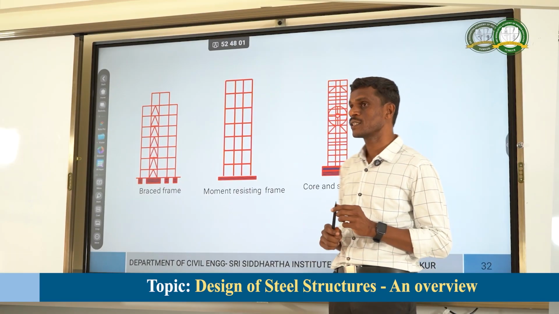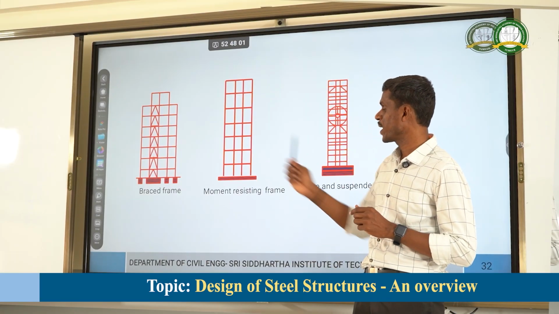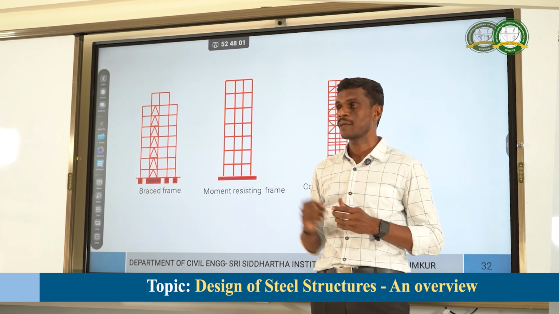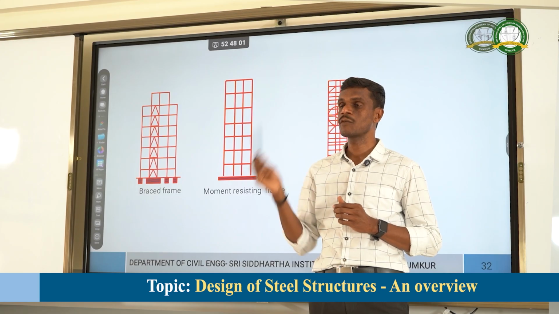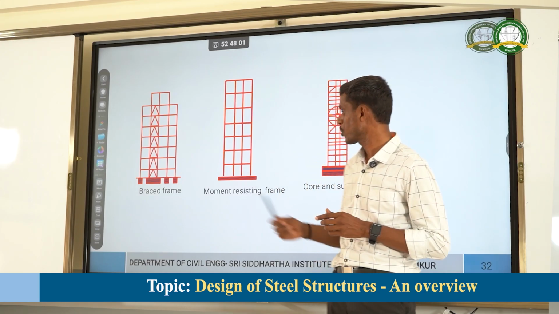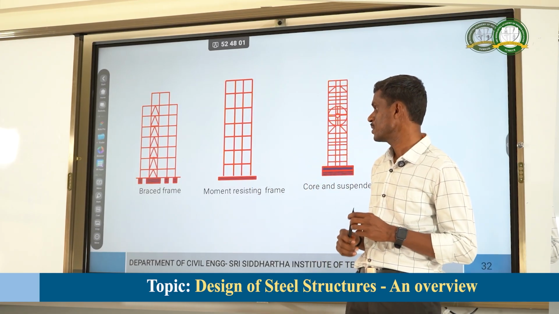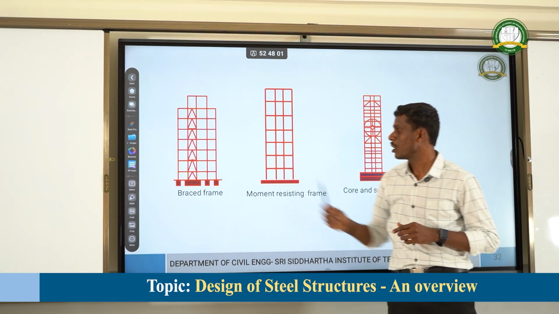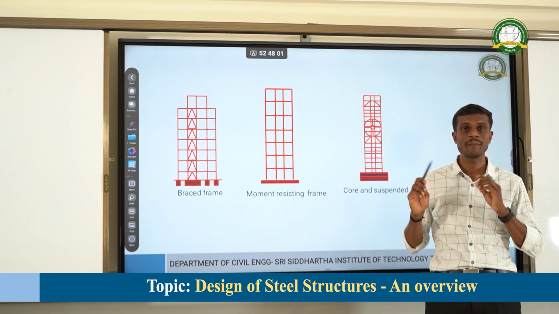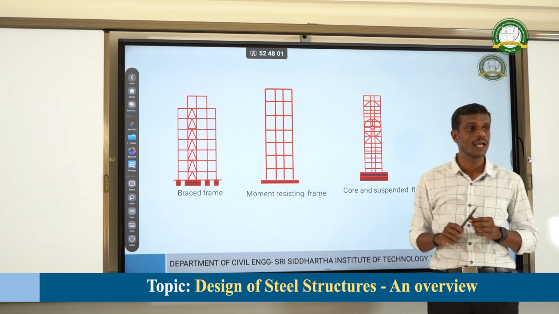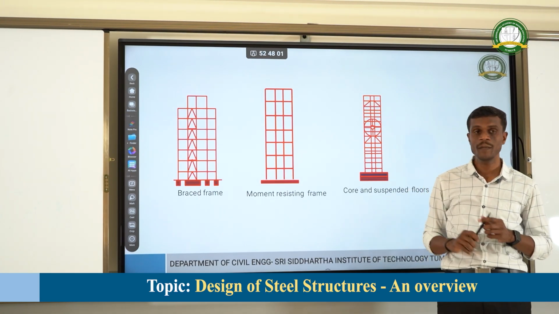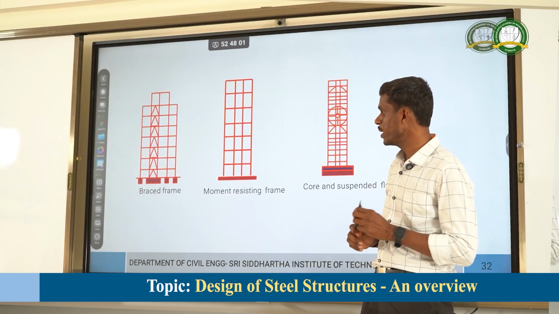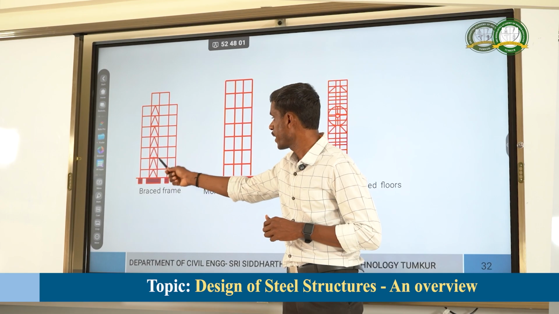So next, coming to this framed structure. So this is a braced frame structure. When the load is more, and the section might be an I section or a channel section, the beam column junction cannot bear the load. At that time we are going to provide braced connections. So here we can come across bracings that are going to be provided in the form of diagonal members. There might be double bracing, single bracing, X bracing, V bracing, or chevron bracing. Different types of bracings are available. So here we can come across this diagonal bracing.